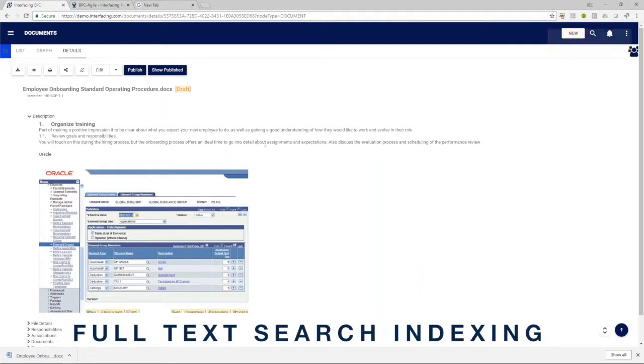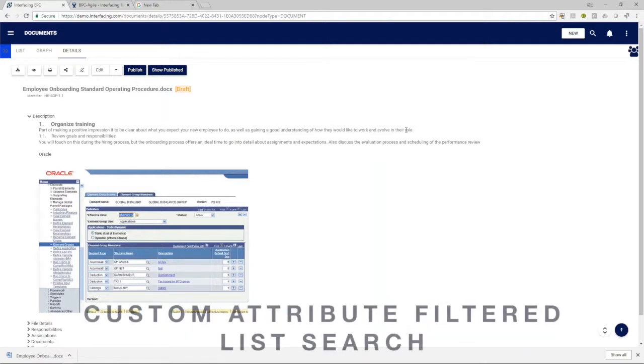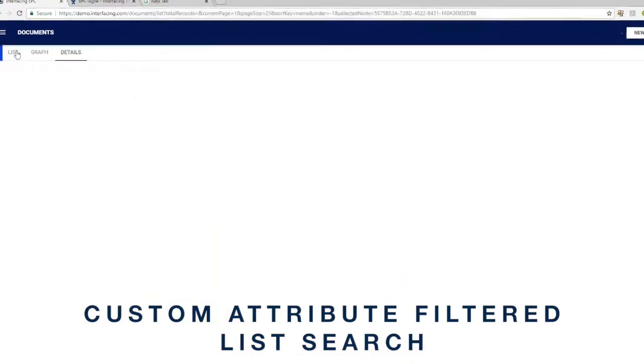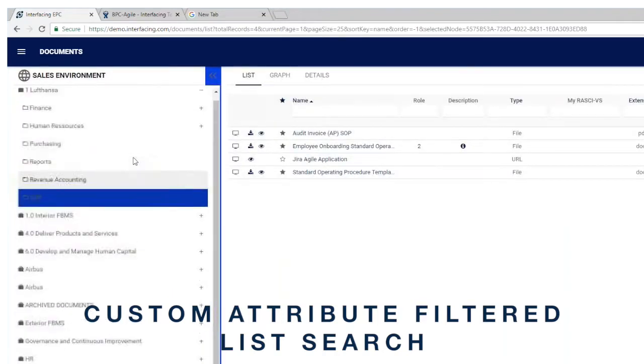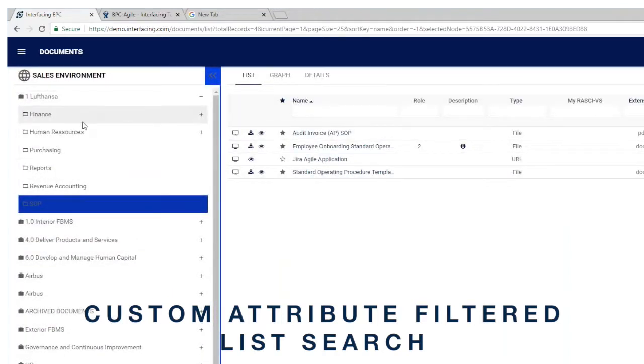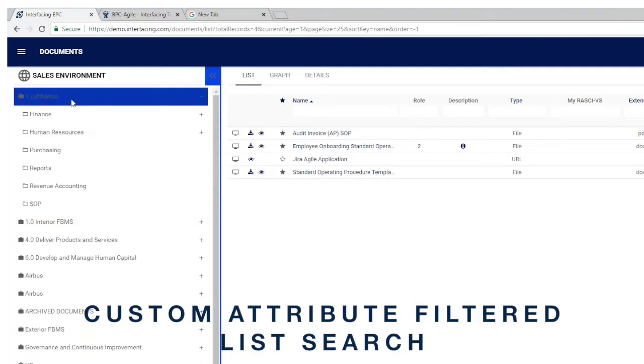Another way that we can access this document where general search is great, but you may get a lot of hits if you're not really sure what the name of the document is or any of the information about it. But you may know related information. So in this case, we have what's called the list view. The list view is actually similar to Windows Explorer, that you can actually navigate through your tree and update the associated documents depending on where you are in the tree.